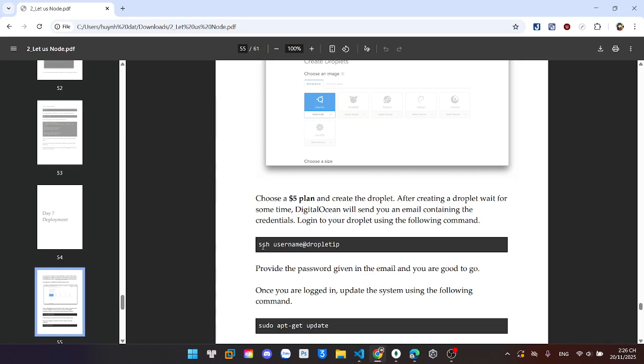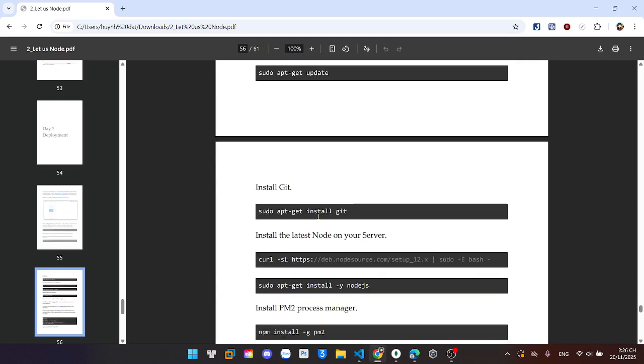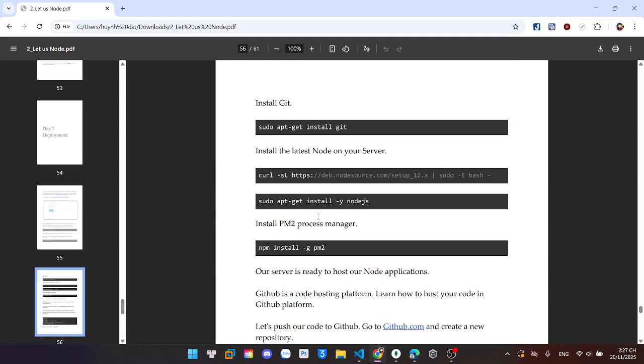Log in using the SSH protocol to connect from your personal computer to the droplet. Install the essential tools. After successfully logging in to the remote server, we will install and update the necessary software.